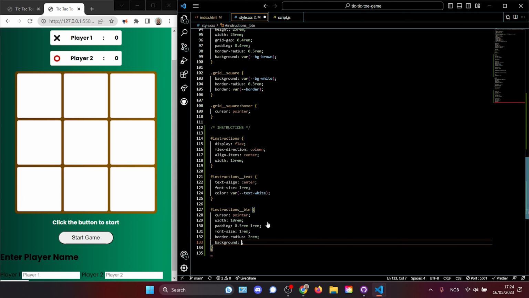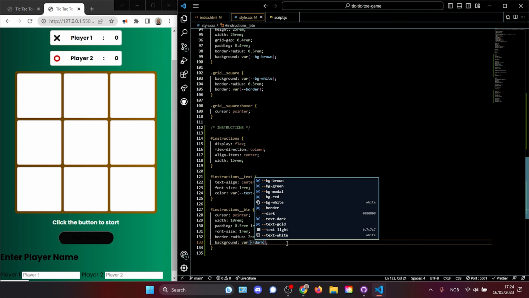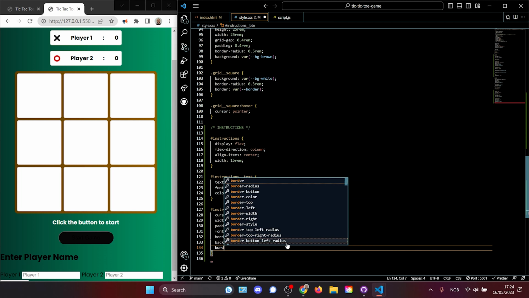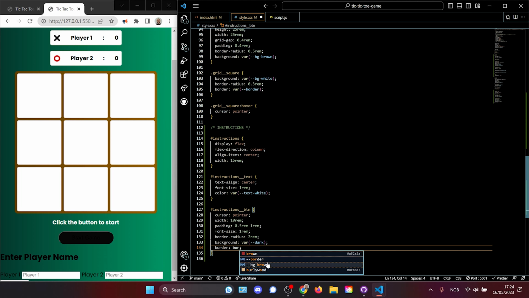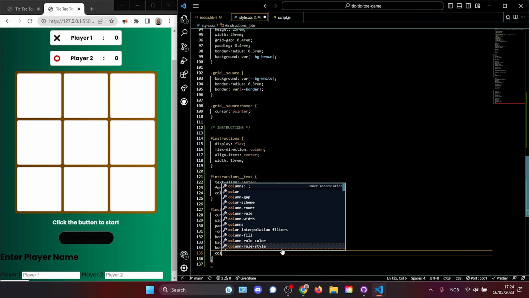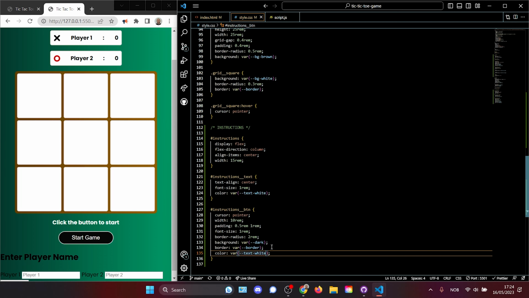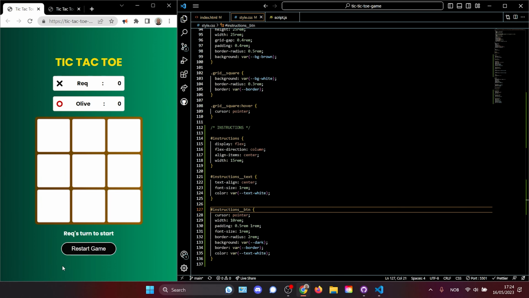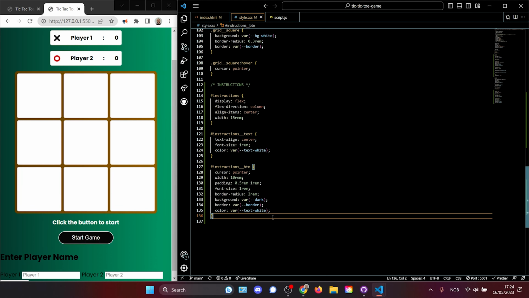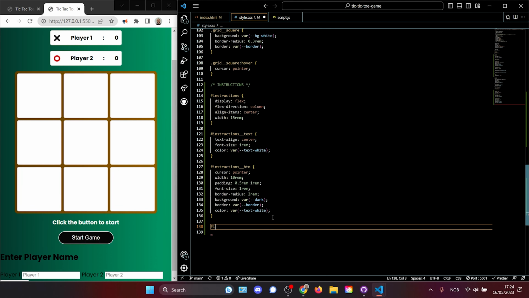It's going to have a background of variable, and we're going to say dash dash dark. And then it's going to have a border of border. And it's going to have a color of variable text white. Starting to look similar.